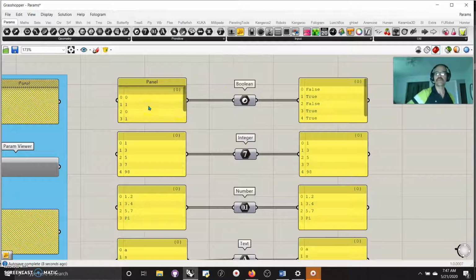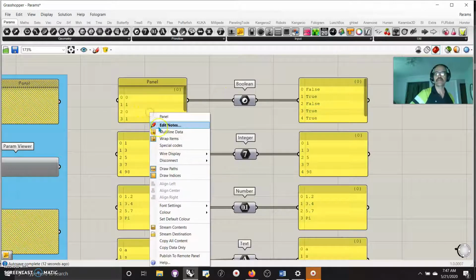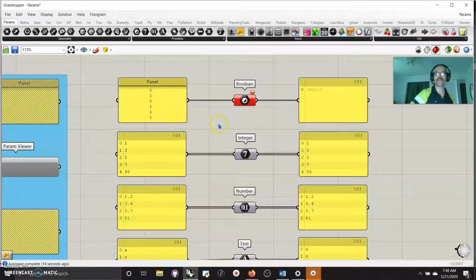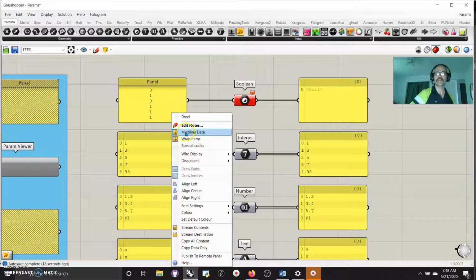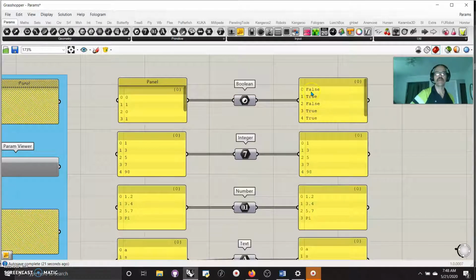So I've done that for each one of these. I've gone into here, I've typed in data, I've left it, and then I've gone back and hit the multi-line data on. That's what it looked like when I typed it in, right? And in leaving, right click, hit multi-line data, boom. And you can see it converts to the Boolean, because that's what we're looking at.